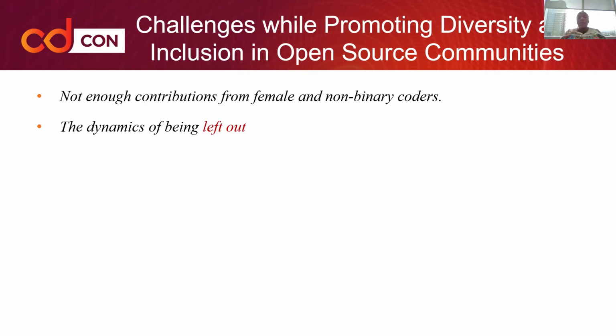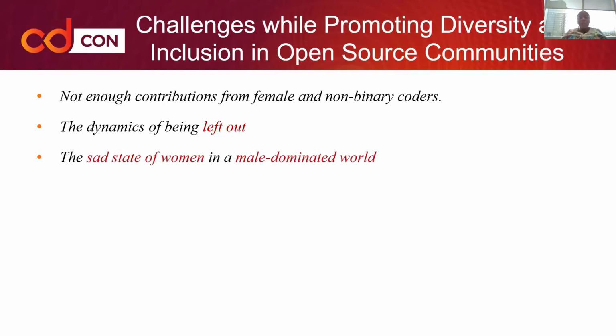The dynamics of being left out. The truth is women are often left out of group events or consciously ignored because they are not a member of the in-group, which in IT often means white men. Whether this is conscious or unconscious, it is definitely a bias and definitely makes it difficult to get involved. So open source communities really need to understand what affinity bias means, which is the tendency to socialize with, hire, and promote people who are like you. And we need to really work consciously to avoid this bias. One of the ways we can do that is by undergoing bias training.